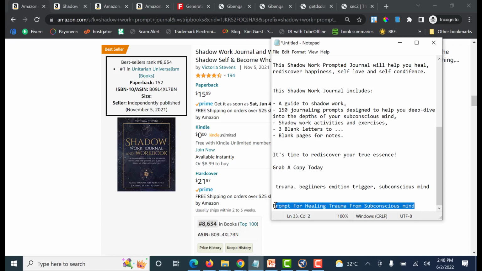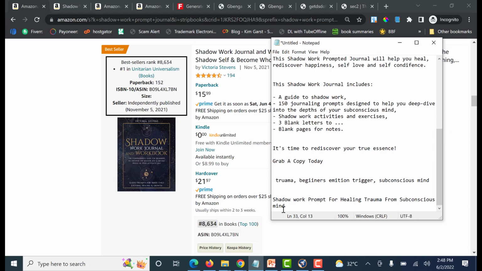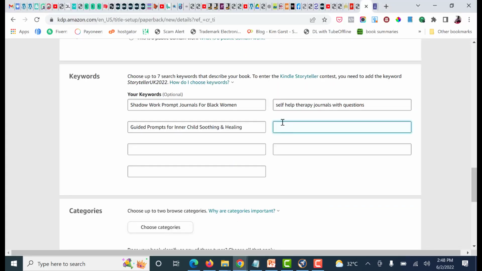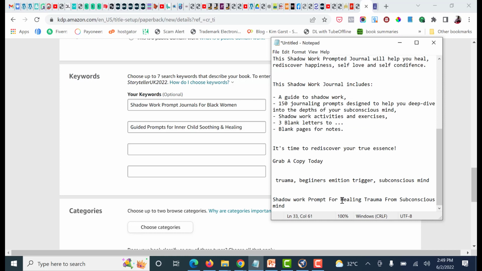So I might put that. So I might say shadow work prompt for healing. I doubt I can put it in there. I might not be able to. Okay. Shadow work prompt. So let me say now healing subconscious. Now why am I doing this? Healing trauma from subconscious mind.